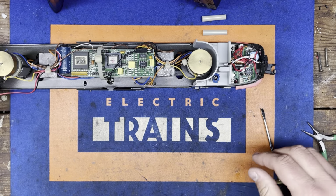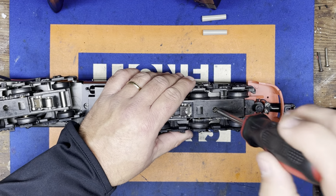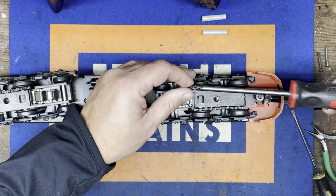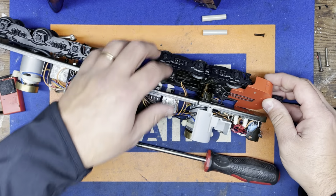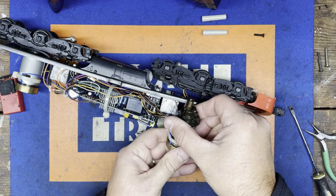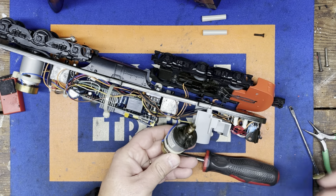Since I already know we've got an issue with the flywheel, I'm going to go ahead and just flip this over. We're going to pull that truck off. It's just a Phillips head screw that holds that in place. Back that out, and then that will allow that to separate. So the good thing is we don't have a bind in the gearing.